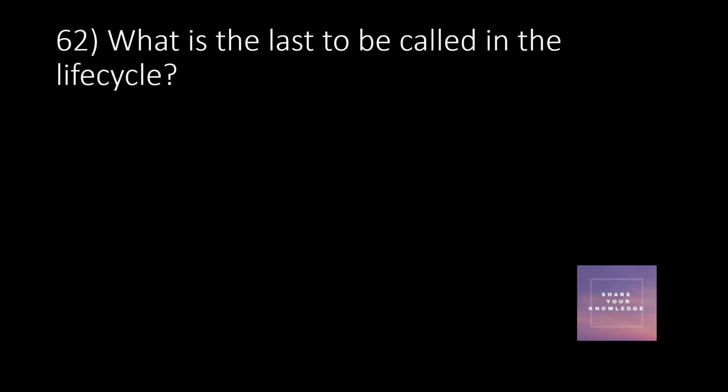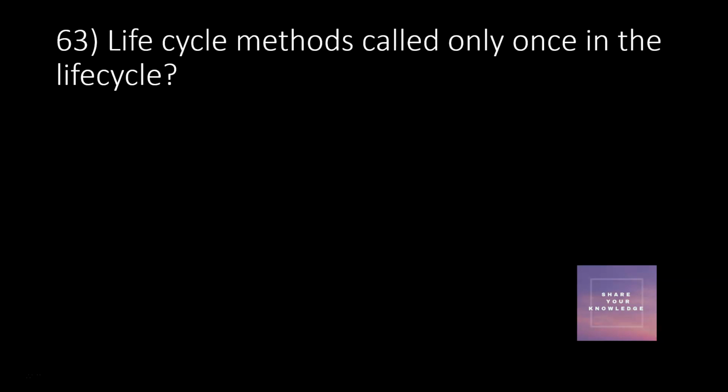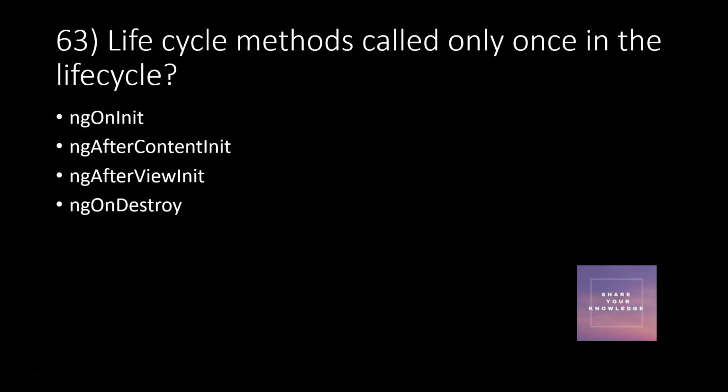What is the last lifecycle hook to be called in the lifecycle of a component or directive? It is ngOnDestroy, and as I told, it will be called when the component is destroyed. So what are the lifecycle methods that will be called only once in the lifecycle? These are the methods which will be called only once in the lifecycle of a component: ngOnInit, ngAfterContentInit, ngAfterViewInit, ngOnDestroy.